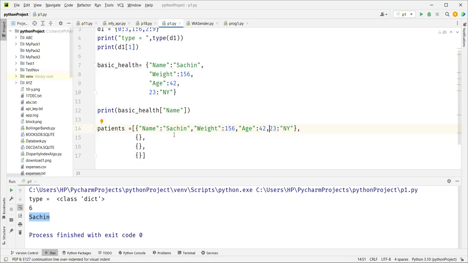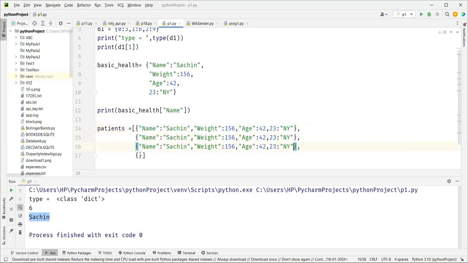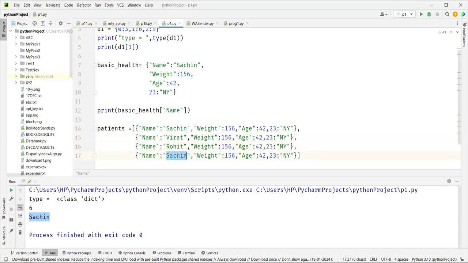Since we're dealing with the same kind of data, the key should not change. Key generally will not change in this case. Values will change. Key should remain the same. So let's say I put Virat, I put Rohit, I put Kapil.